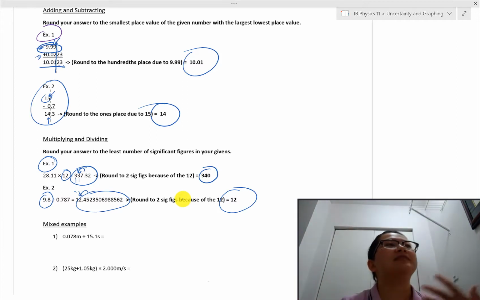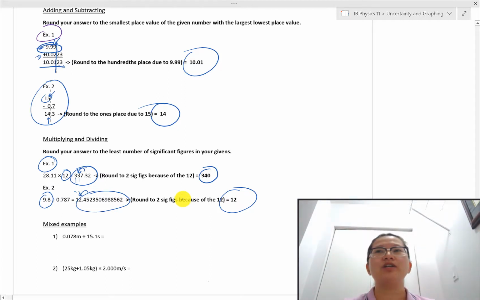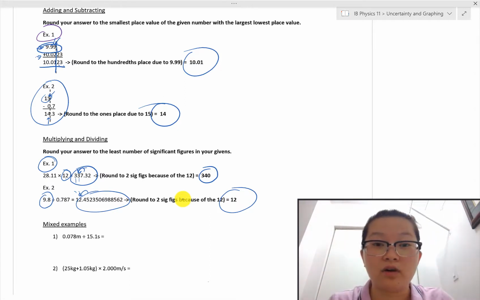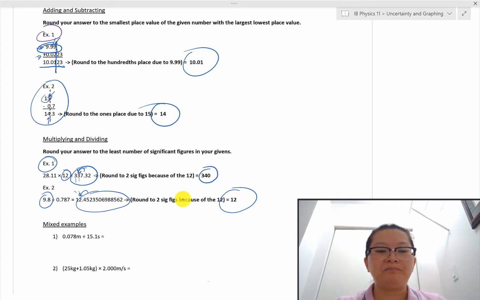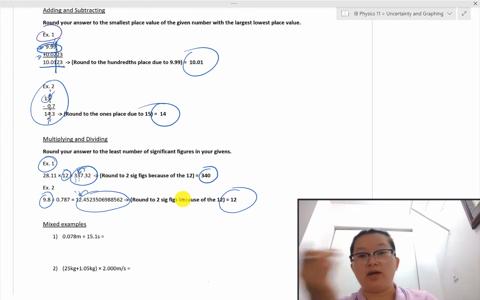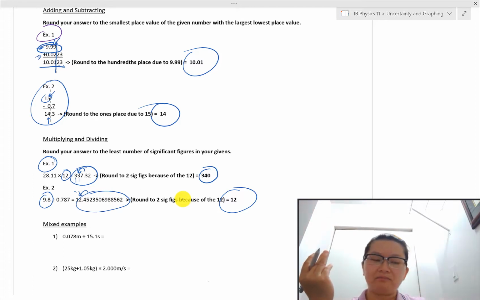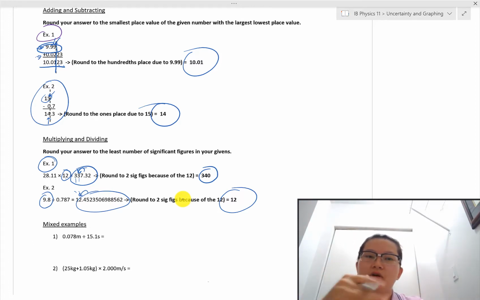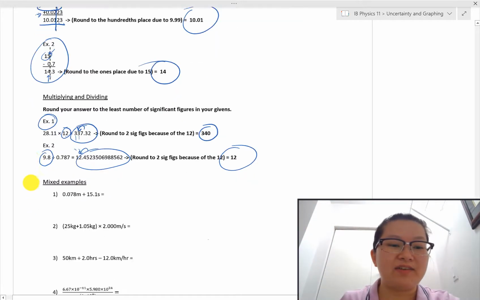In general, whenever we do physics problems, you will be expected to write your answer in proper sig figs, just like I expect you to write units for all your numbers as well, okay? So with most of your problems, you'll be mostly dealing with multiplying and dividing. Sometimes you do adding and subtracting. Generally, whenever I do a physics problem, I look at the number of sig figs in the question. If there is 2 or 3, and if I've used that number, I will round my answer to 2 sig figs, or 3, whatever that is. Usually I just count the number of sig figs, because we're mostly dealing with multiplying, dividing anyways.